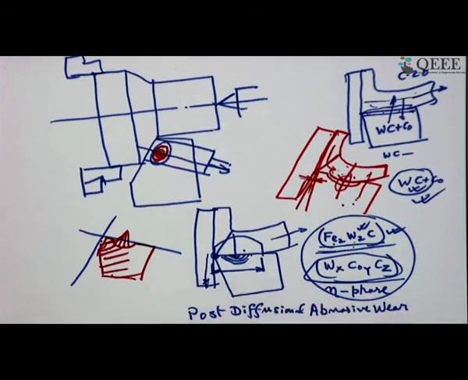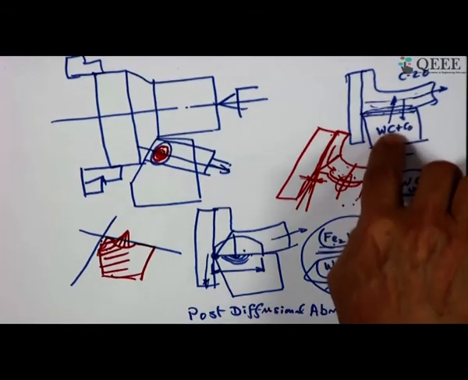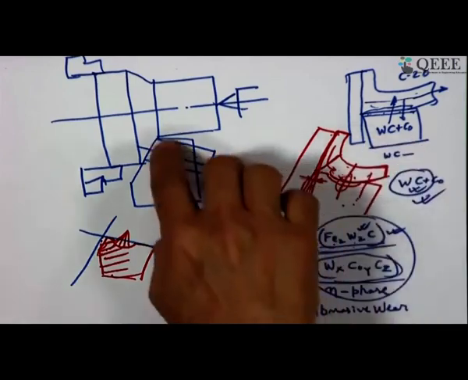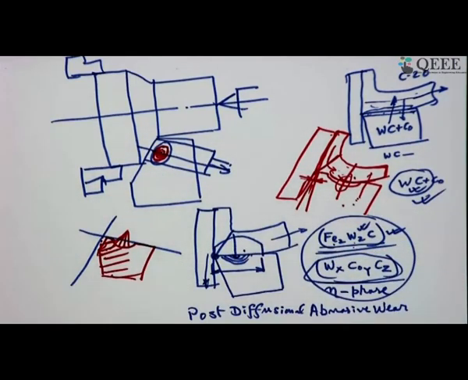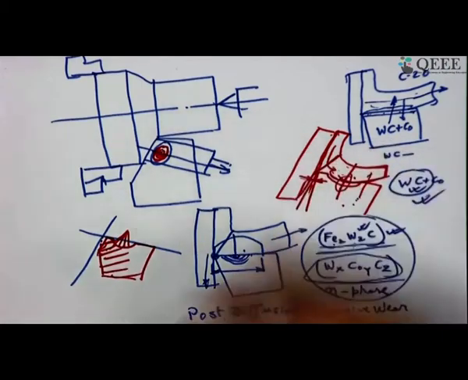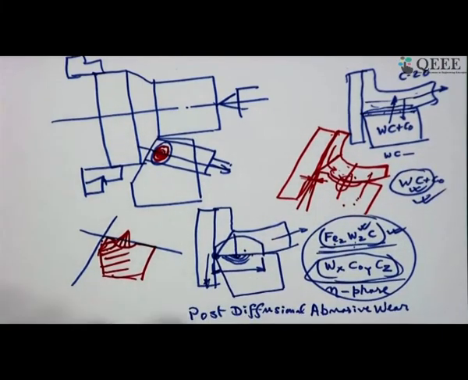So, once this is washed away, you again have the appearance of tungsten carbide cobalt on the rake, and again you have a change of this structure, and again that is washed away. So the process keeps on repeating itself. It is not just diffusion; I would say it is the effect of diffusion and post-diffusional abrasive wear that actually causes that rapid wear.